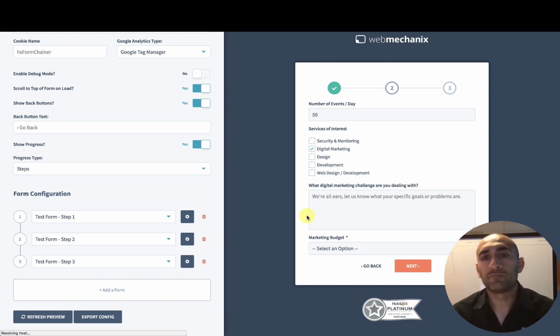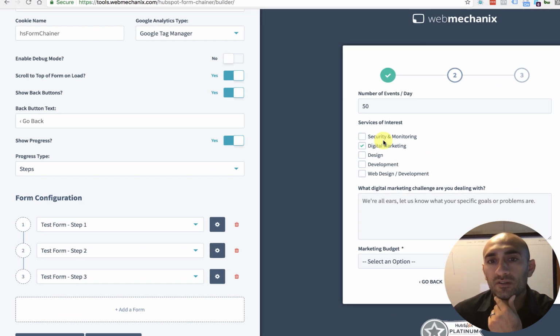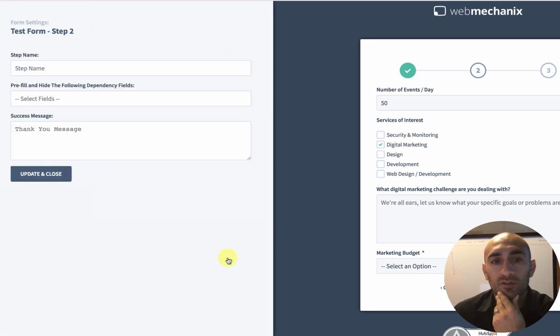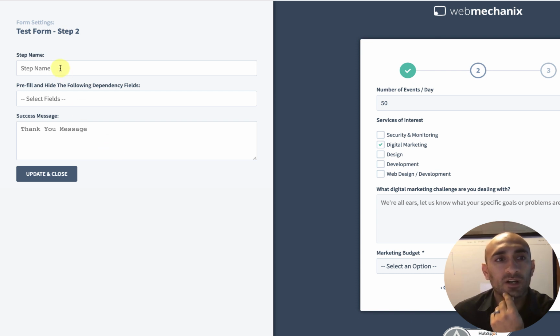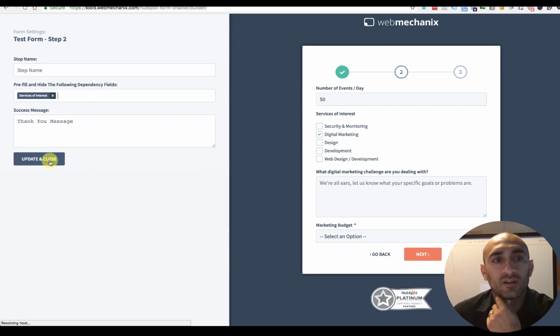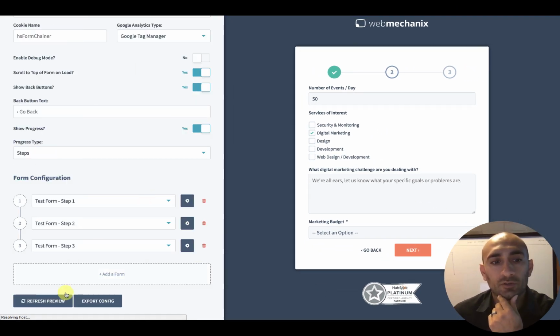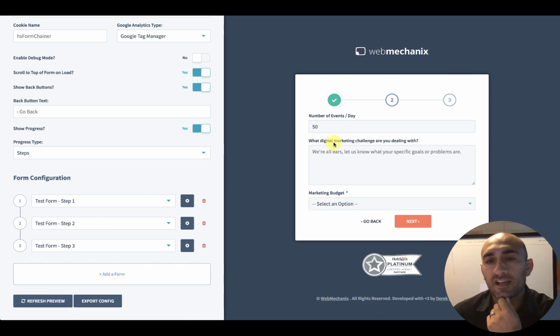What's my marketing budget? And we can even extend this further to say, I want to hide this on the second step. Well, here's how you do that. You come in here and say pre-fill and hide the following dependency fields. Service of interest, update and close, refresh the preview, and now that goes away.